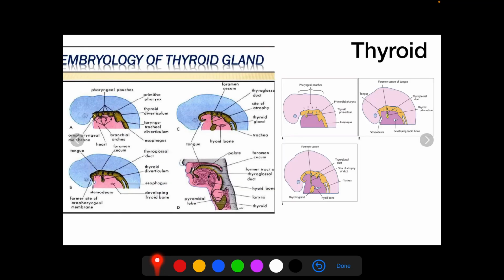But we don't forget the general rule that the muscles and arteries originate from the mesoderm. Regarding the thyroid, again, anterior to the foregut there will be the pharyngeal apparatus. Inside the pharyngeal apparatus there will be bulging between the first and second pharyngeal arch, the thyroid bulging from inside to downside, coming downside to the anterior area. That's why the origin of the thyroid is also from the endoderm.